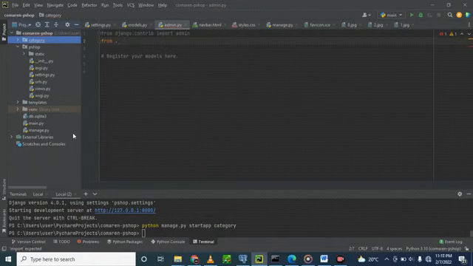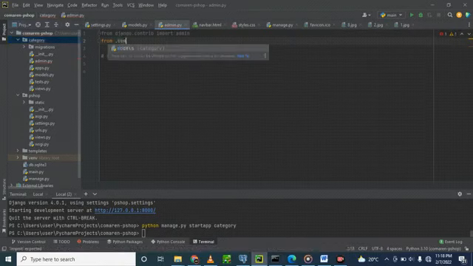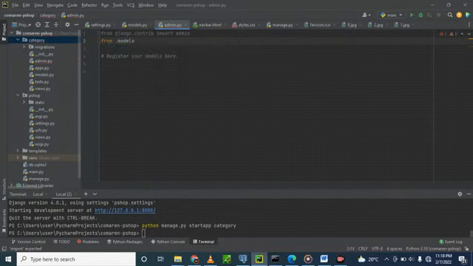Dot means the folder we are in. So from the current folder, which is category, we are going to take models, and from models we are going to import Category. So from current file dot models, go to models and import the Category.